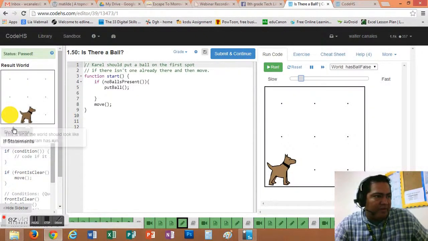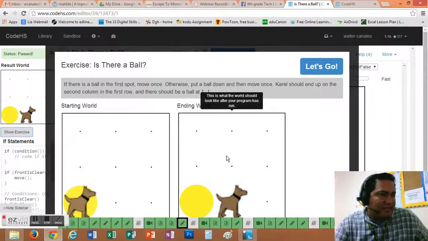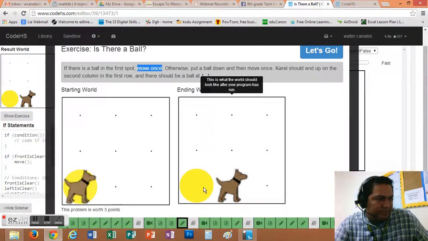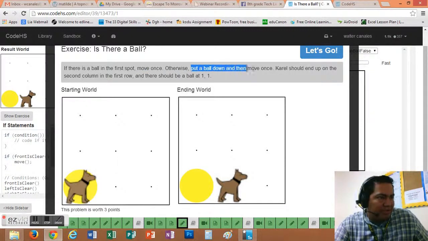In this case, the exercise says, if there's a ball on the first spot, you just need to move once. Otherwise, you need to put a ball down and then move once. So you have two conditions.